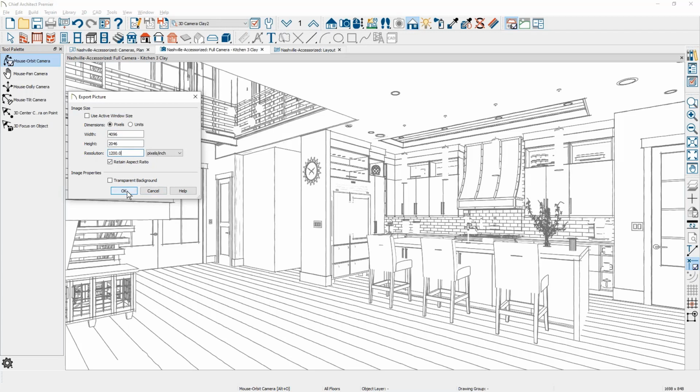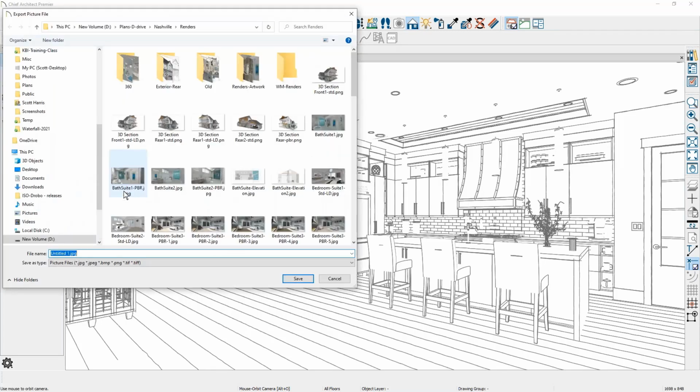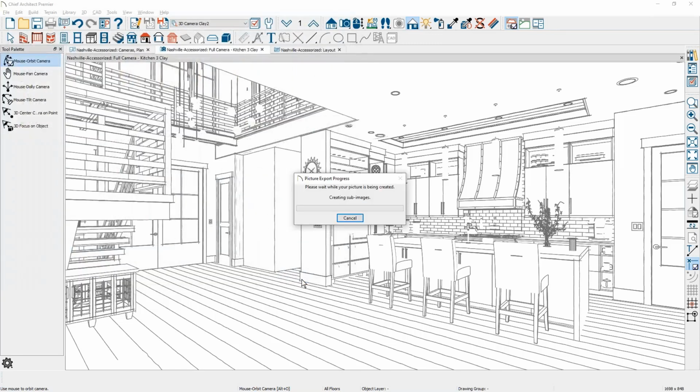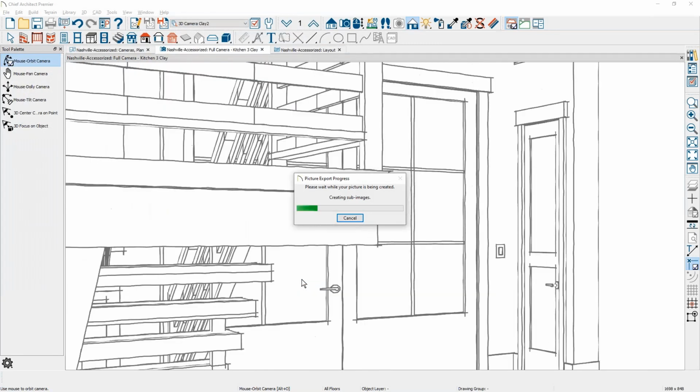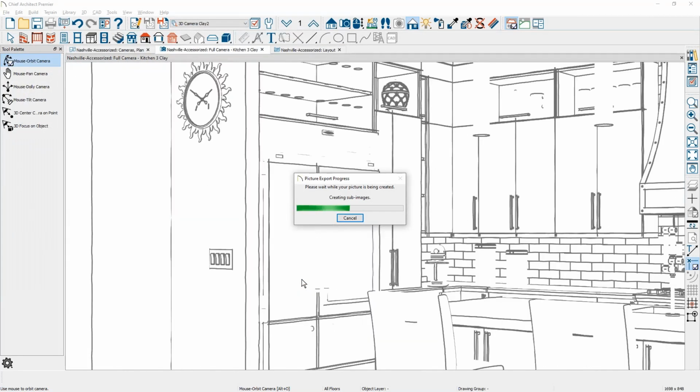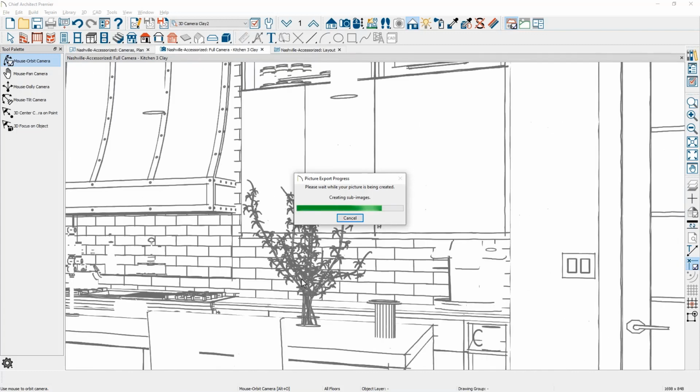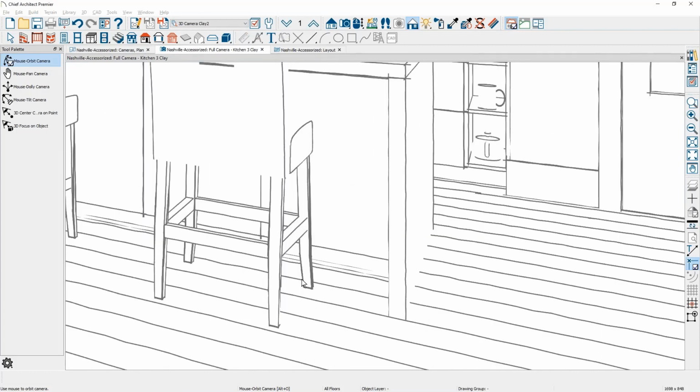And then when you export this, let me just figure out a place to put this. Let's put it in LD temp. So I'll just put this in my folder. Okay, so this takes a minute to export. It's going through and stitching all of the different images together because it's beyond the screen resolution.